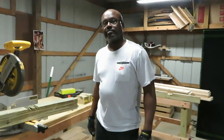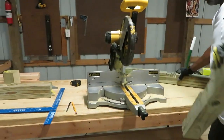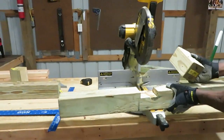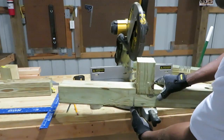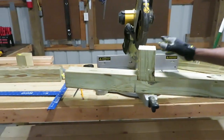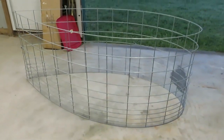You have one board that's already finished, right? Yeah, over here. Let me show you. This is basically what it will look like. Here's one that's already been done, already cut out. And the upright post will sit in there like so, and it'll be bolted from the bottom side, right into the upright. All right, guys, as we move along, we'll show you stages of it. The cattle panel is over here. All right, guys, see you in a second.